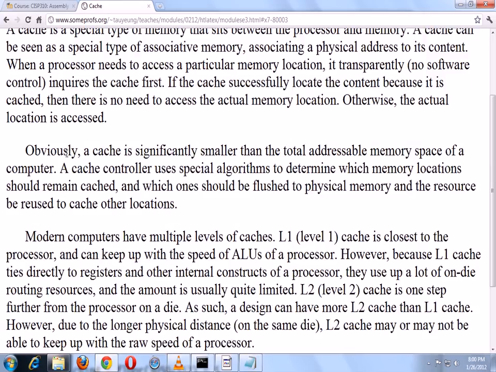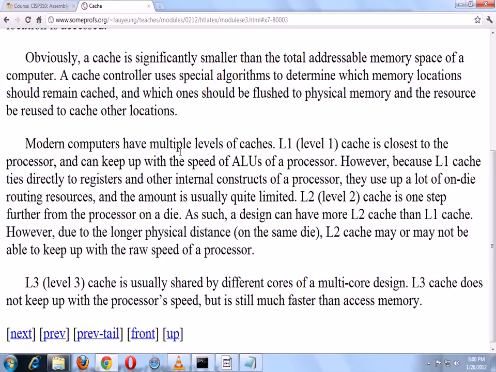Now, cache is expensive in terms of the amount of silicon. So that's why you cannot have a lot of cache, and that's why processors with a lot of cache can be charged a lot more money, okay? Because it is a very desirable feature. And also, caches can be separated into different levels. Level 1 cache is closest to the processor. Level 2, level 3 will be further away from the processor. So they're basically slower, but they're still fast, much faster than accessing memory directly.